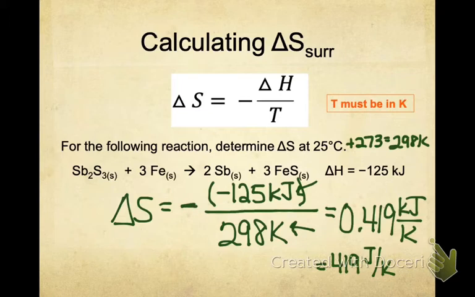And so delta S is positive. That means the reaction's favorable. It means that there was an increase in disorder in this particular reaction. So if I look at enthalpy, the delta H value, it's negative, and I look at the delta S of the surroundings, that value is positive, I'm definitely going to be having a spontaneous reaction because both of those, enthalpy and entropy, are favorable.